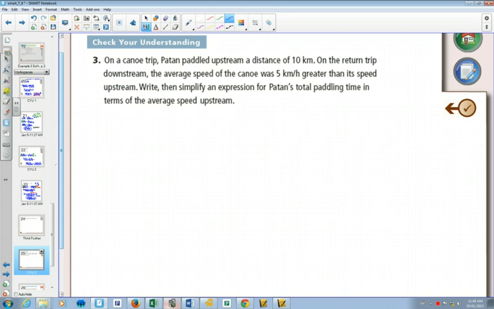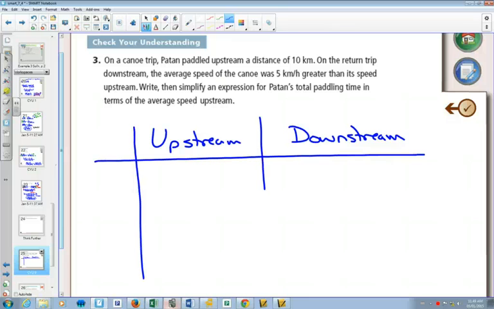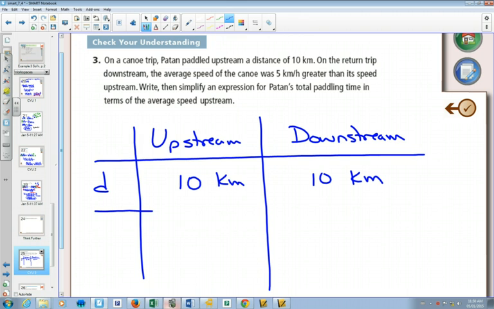So I'm going to make a chart here. We're going upstream and downstream. What I can do for this whole thing, we know that the distance in both cases is 10 kilometers. So right now I'm just organizing my data, because to try to go directly to an expression for this, some people are able to do that with ease. Other people get confused by the details, and so just writing our expressions all the way through is going to be helpful for us. What do we know about our speed?